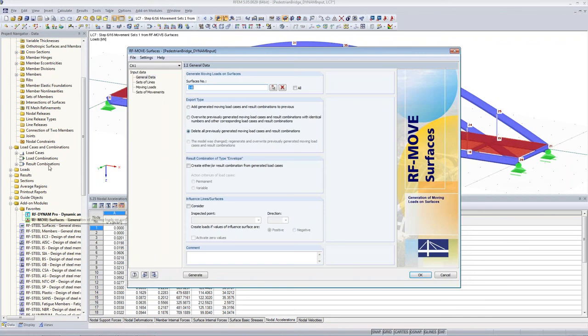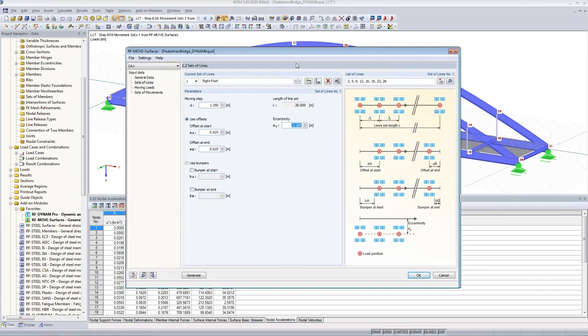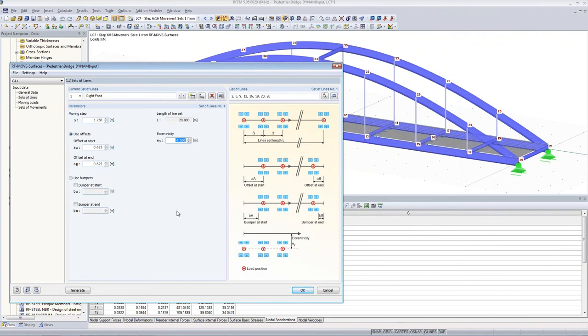Another thing I want to emphasize is we've defined these sets of lines here for the left and the right foot. And we've defined here the eccentricities, which is the distance between the lines we have selected and our walking person. So, we've defined a walking person in the center of the bridge, but you can easily change this eccentricity and study persons walking on the left end or the right part of the bridge. So you can easily change this and just generate new load cases, and they are automatically combined if you use the same numbers of load cases, and you just run the calculation again, and then you can study what happens. Are the results very similar, or is it worse if the persons are walking on one part of the bridge, on one side?